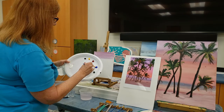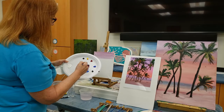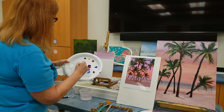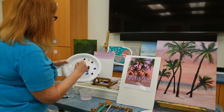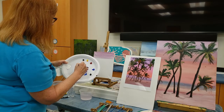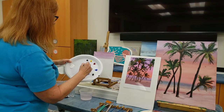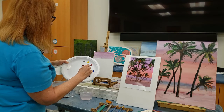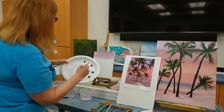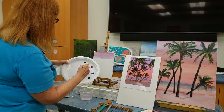And then I took a little bit of blue to kind of give it a purpley thing. It's too much. Now I'm going to start all over again. I had a little bit of yellow. Yeah, that's kind of the color. Just a tad of blue. I don't want to overdo the blue. You have to be careful with the mixing.